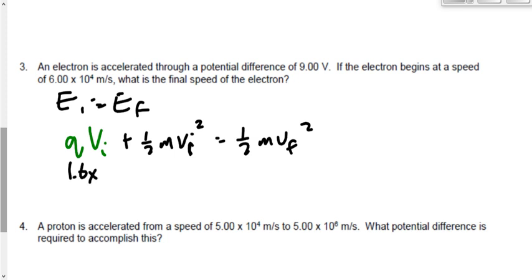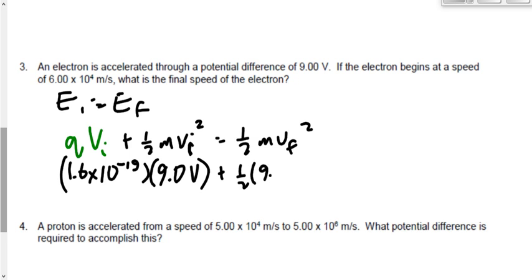Electron is 1.6 times 10 to the minus 19 times, what's my initial potential? We're not told what the initial potential is, right, Julia? We're given the what? The change in potential, the potential difference. But look, the final potential is 0, so the initial potential is 9, same as the potential difference. M is 9.11 times 6 times 10 to the 4. That's a little slow for a charged particle. Usually it's faster than that, but it's reasonable. Just on the slower end of reasonable.